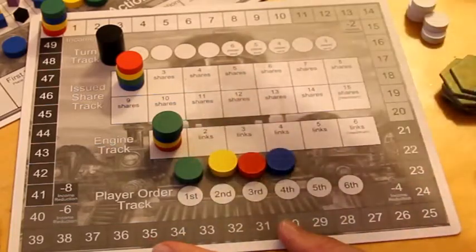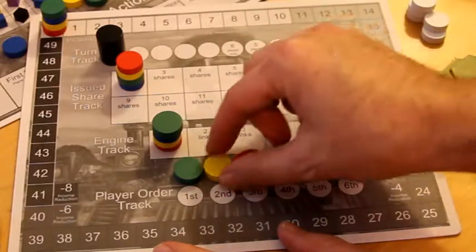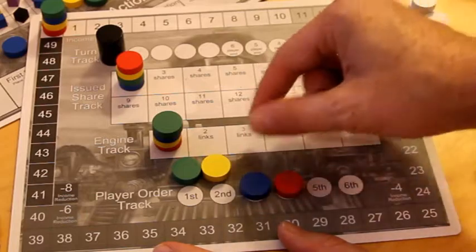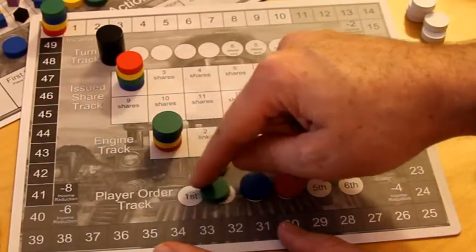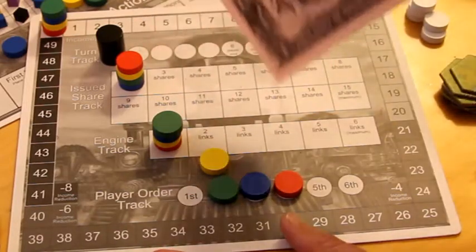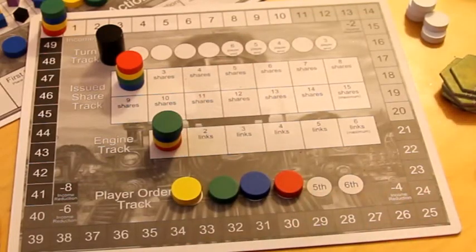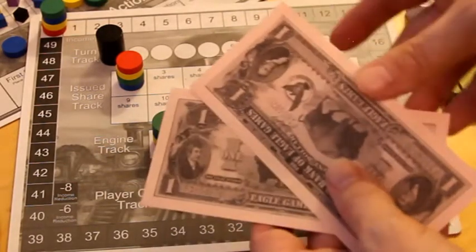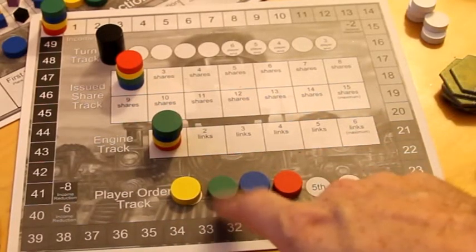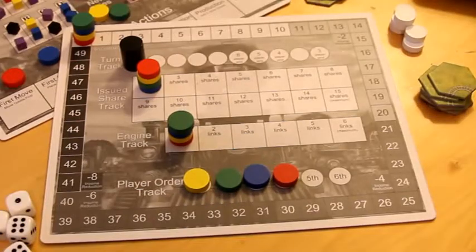Let's say green bids $1, and then yellow bids $2. Red passes, so he would go to 4. Blue passes, goes to third. Green then passes, he'll go to second, but he still owes his $1, so he'll have to pay $1 to the bank. And then yellow takes first place, and yellow has to put in $2 into the bank. So now yellow has $8. Green has $9, and both of these guys have $10.